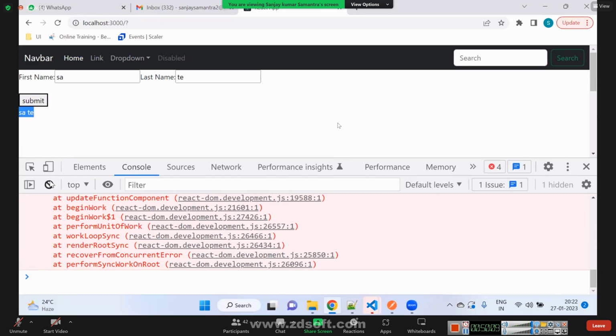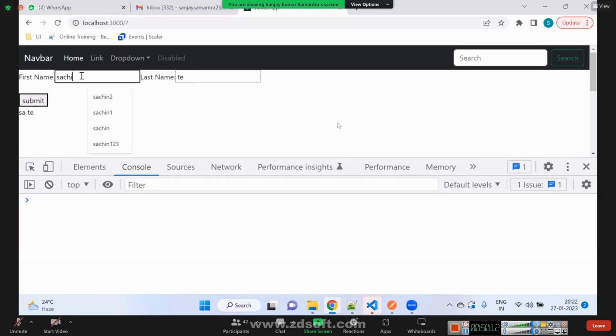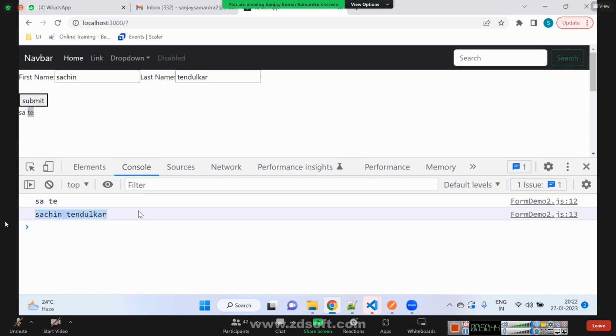SA and T. When I go and type CHIN, is it updating the state variable here? No. If I type Tendulkar, is it updating the state variable? No. So it means it is not a controlled form. It is an uncontrolled form. We are not tracking each change. We are tracking the changes on submit. While submitting, I'm collecting the data. So this was the default value. This is the value while submitting the form.